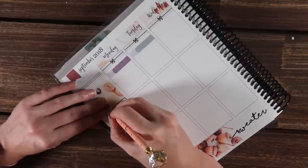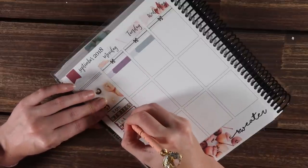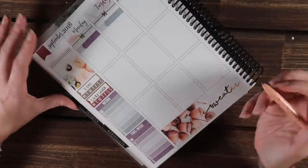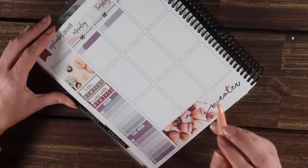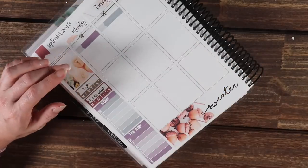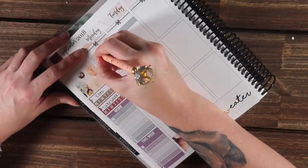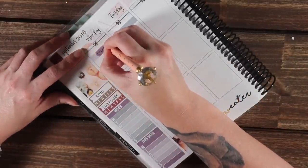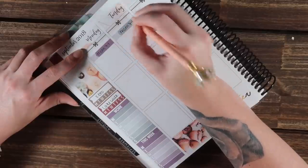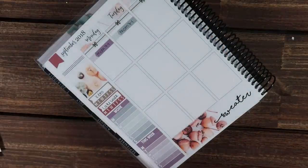I'm going to write as I do this. So up top, let's go ahead and write keto. Second one, I'm going to put in lake walk — we've been walking still every single night. We went this morning because it's raining now; it was raining last night so we couldn't go. I wanted to get there before it started to downpour again. Up top I'm going to write mom seven to one, mom seven to one. And over here on Wednesday, I'm going to go ahead and put in a larger appointment label.